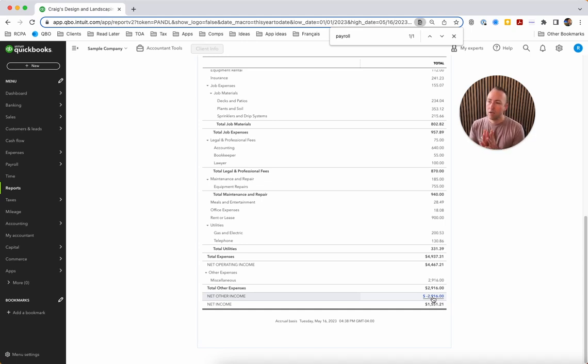Even if you start as a sole member LLC, you can make an S Corp election later on, which is great because then you can put yourself on payroll and you can start factoring that cost of your payroll into your P&L, and then you can get a true picture of your profit at the end of the month.